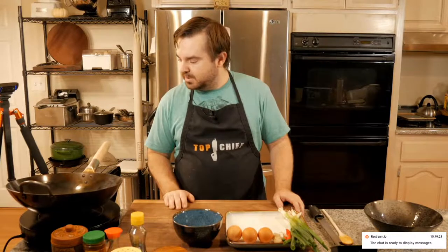We're making some fried rice tonight, egg fried rice. I am using a wok. Now, if you don't have a wok, if all you have is a frying pan or a skillet or something like that, you can do just the same. I do want to give you an explanation on why people like using woks with things like stir fry.